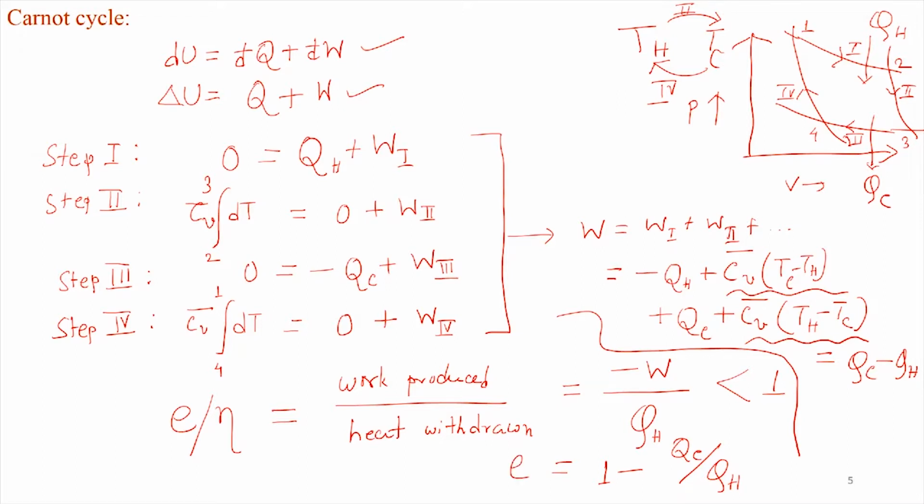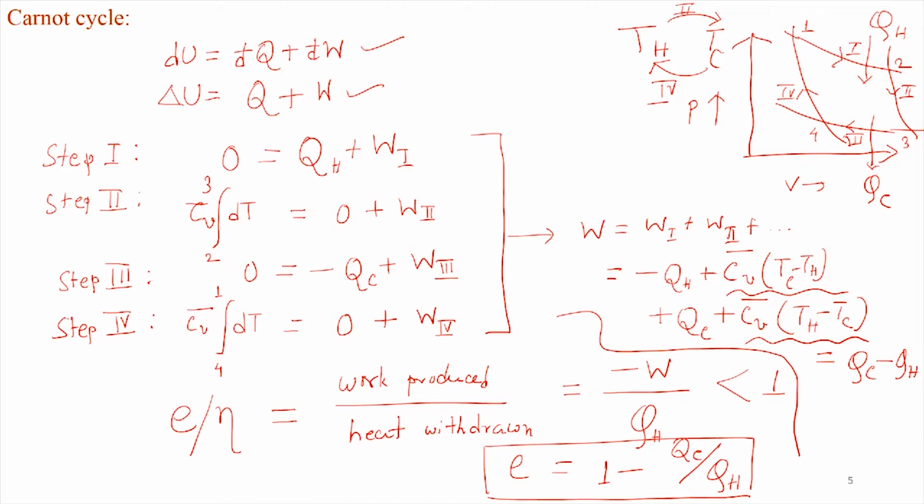Now, this is the expression for the efficiency of a Carnot engine if the active material of the engine was an ideal gas. Now, think about it: if we had QC close to 0, meaning if we had an absolute 0 heat sink where I am dumping the heat, then the efficiency goes close to 1. Or we could have made the heat source have infinite temperature. There also we will see that we can get the efficiency closer to 1.